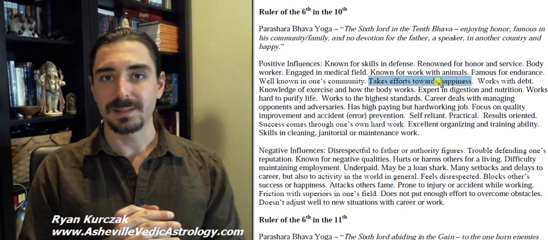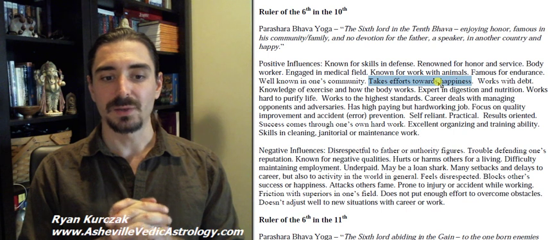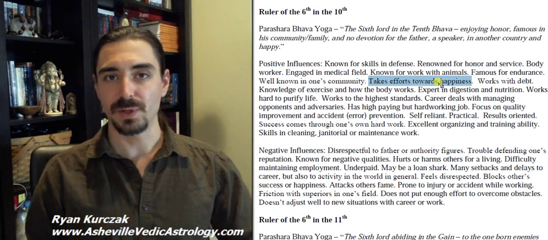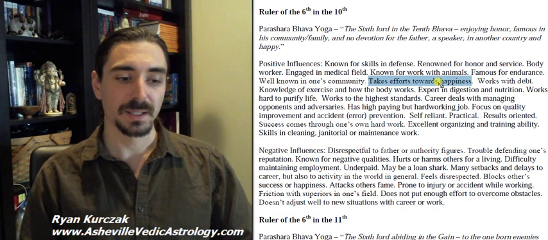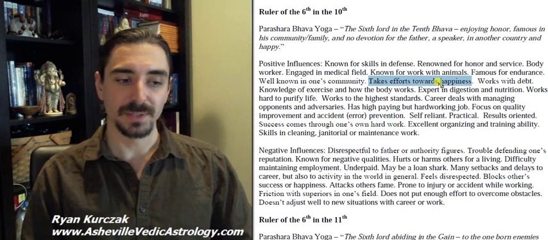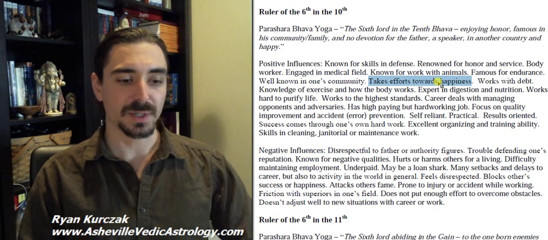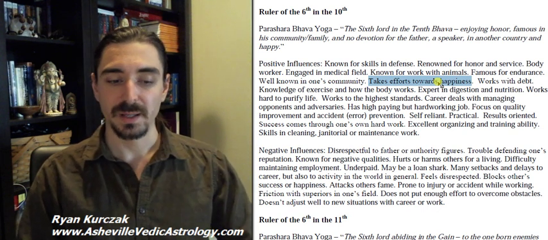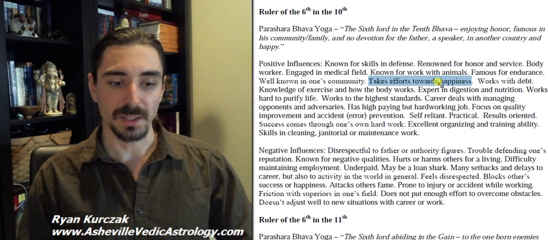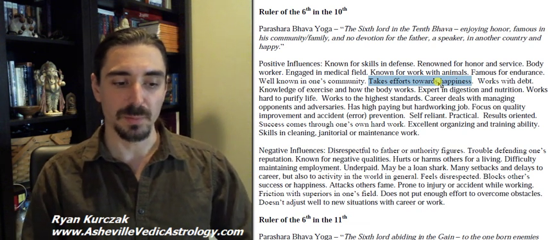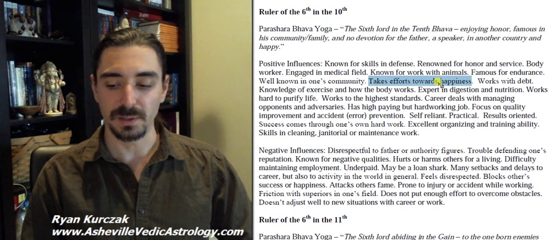If a planet is in bad dignity, then it's not able to take care of the affairs of the houses that it rules. If it's in neutral dignity, that's called scarcity, which means it's just getting by. So it's not terrible, it's not destroyed, but it's just getting by with neutral dignity. And it goes in grades. Again, there are mathematical ways to qualify that, but that's way beyond this particular class.